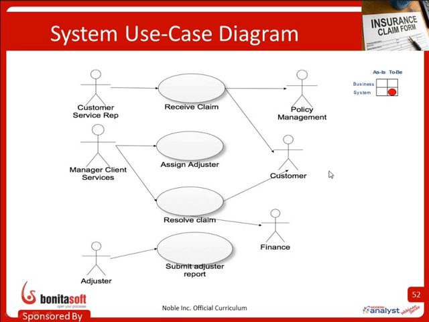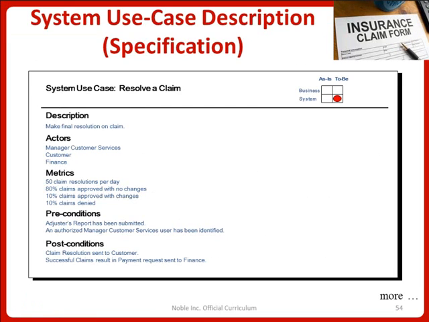Now, at this point, you have something that's roughly at the level of a user story. And I say roughly, but you have your typical user story if you're using Agile. As a customer service rep, I need to be able to receive a claim, similarly for adjuster and so on. So we can start to size the project out if we get a little bit of a feeling for, for example, even some experience on how long use cases of this nature have taken us to do.